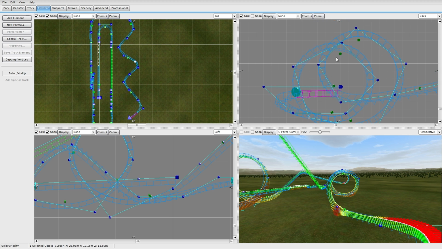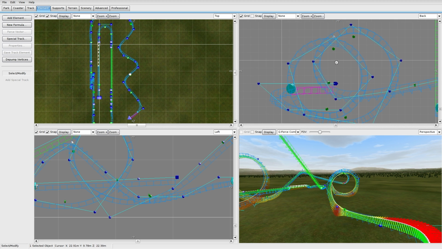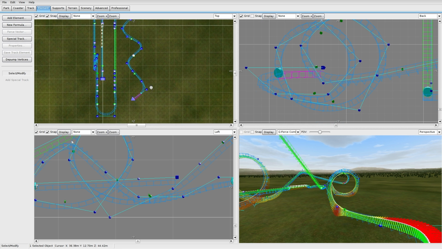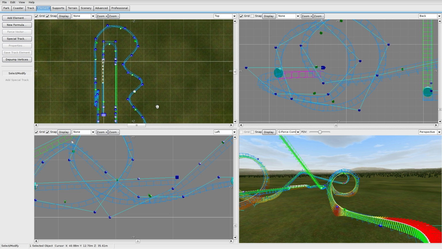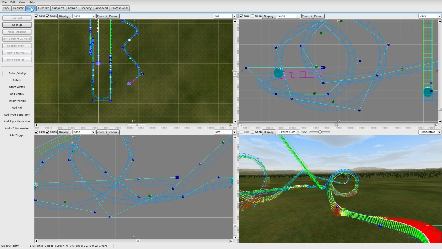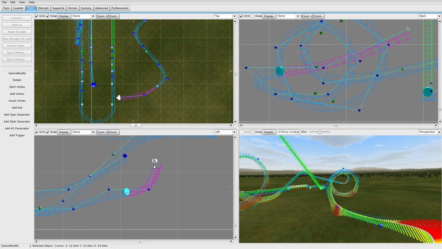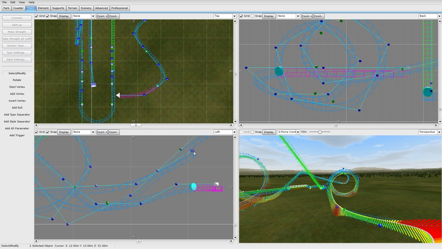Oh, it also helps when you are doing multiple views. That also helps a lot. There we go. Alright, I think that we are good to go as long as I do the next piece of track next. So let's finish off the ride. Go ahead and add that and add that. And then we'll connect those at some point, but not right now. We are actually a little bit busy at the moment.